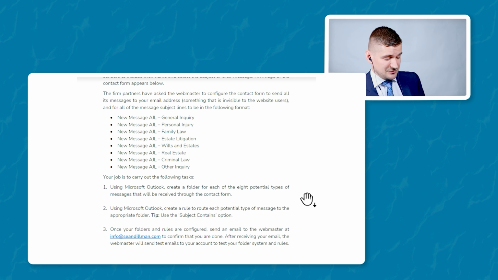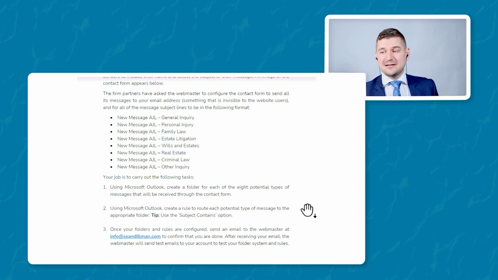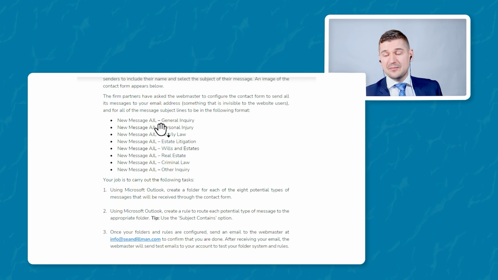And this is for real. This is a real exercise. And then when you do that, I can send some test emails to make sure that your rules are running properly. So at the end of this exercise, what you're going to have is these folders, in addition to whatever other folders you have in your email account. And then whatever email address you email me from, I'm going to email you back emails that have these things in the subject line to make sure that your rules are working correctly.